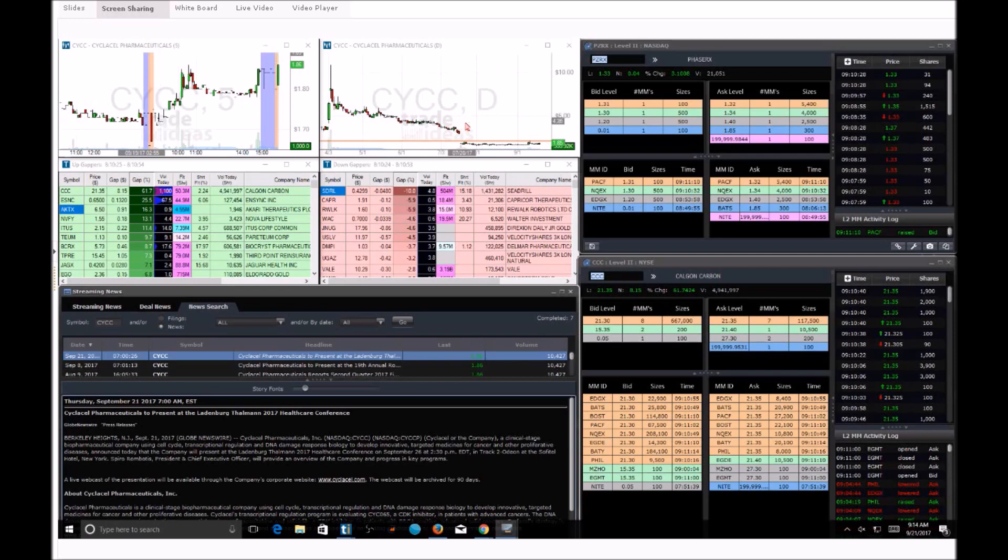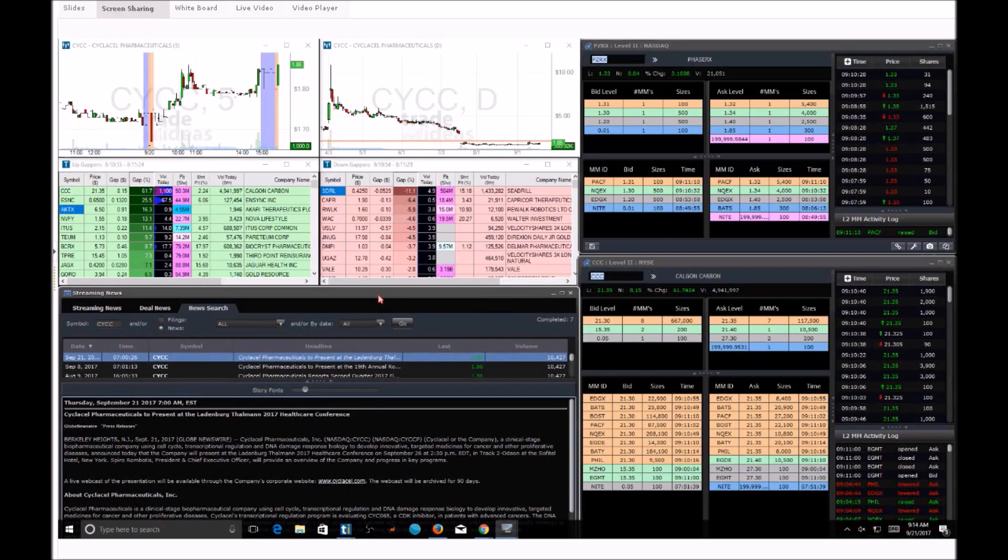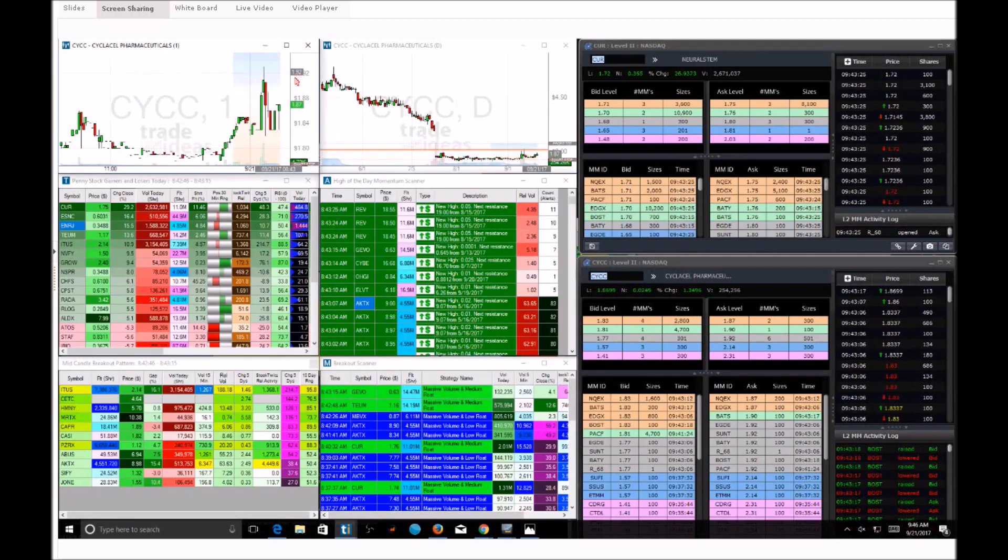If nothing happens on it today, I'm not going to be shocked — if it just chills in the 180s or high 170s, I'm not going to be shocked. The big press release will come out on Tuesday — that's going to be the make or break. I just want to give everyone a heads up about what's going on in my trading. If we get back above the 190 mark, that would be absolutely great for this play — looking for volume to push on through.